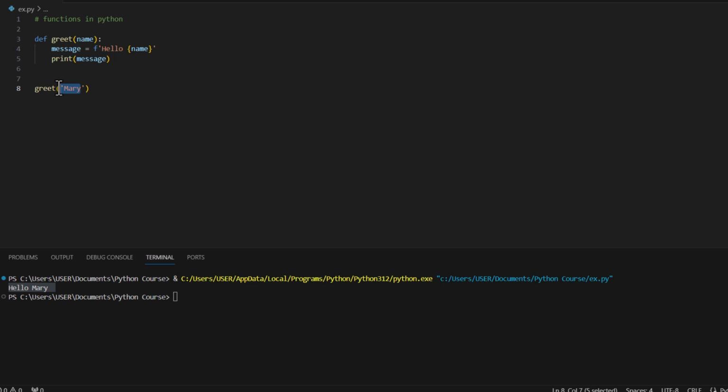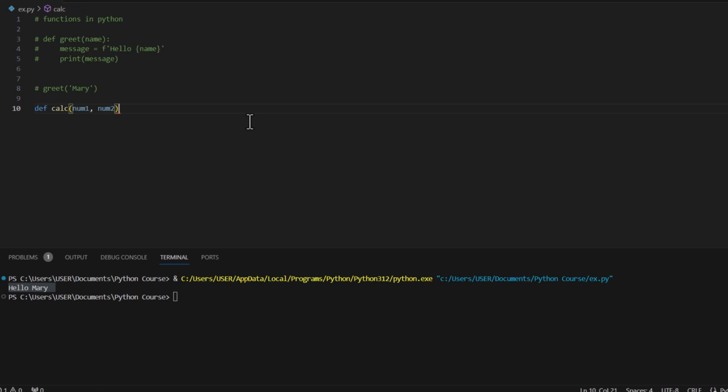Now I'm going to define another function, but this time around we're going to define a function that will perform addition. I can call this function calc. So I can say def calc, and then I'm going to provide two parameters, let's say num1 and num2.